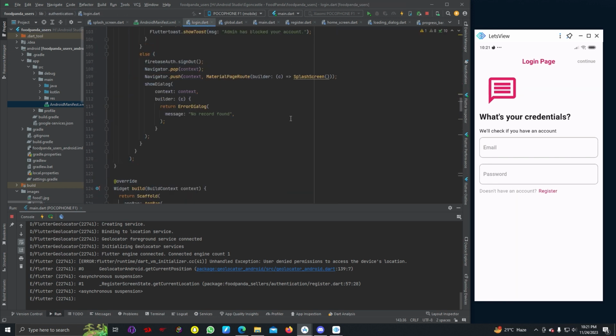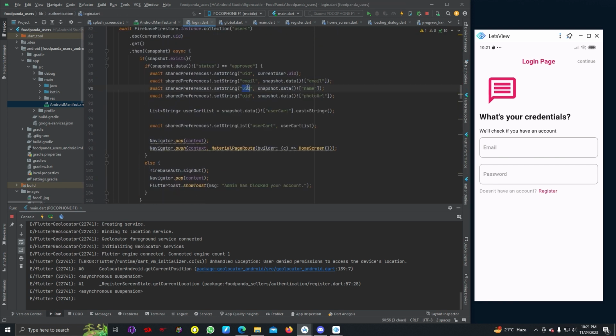So let's go to login, and here let's change this to URL.